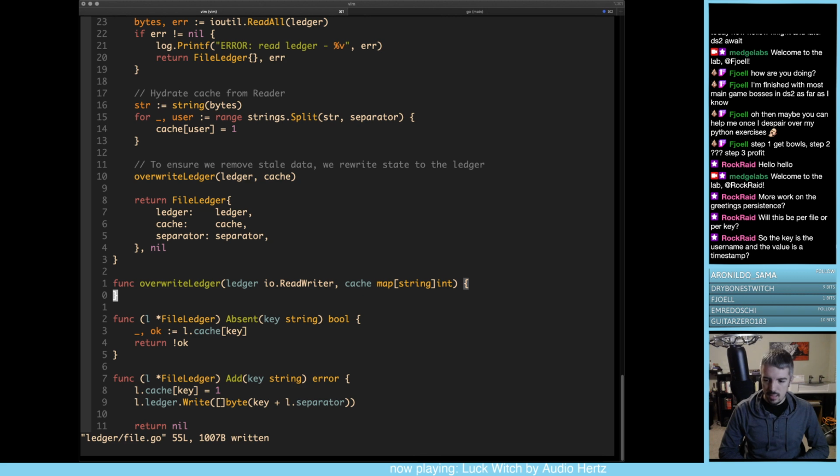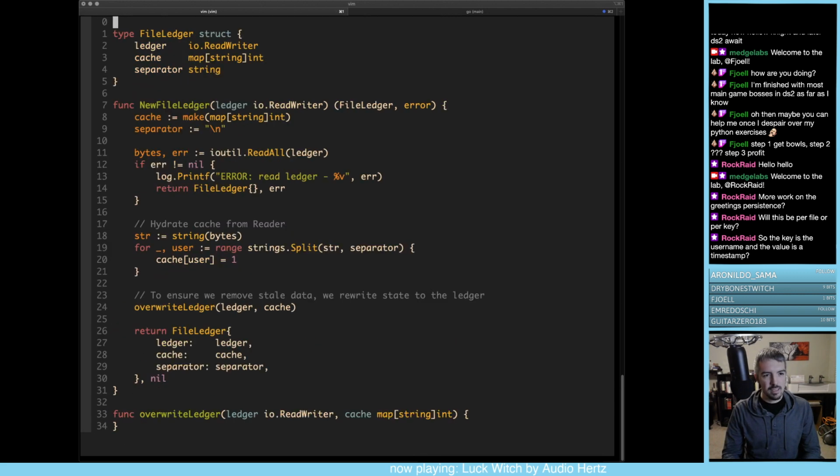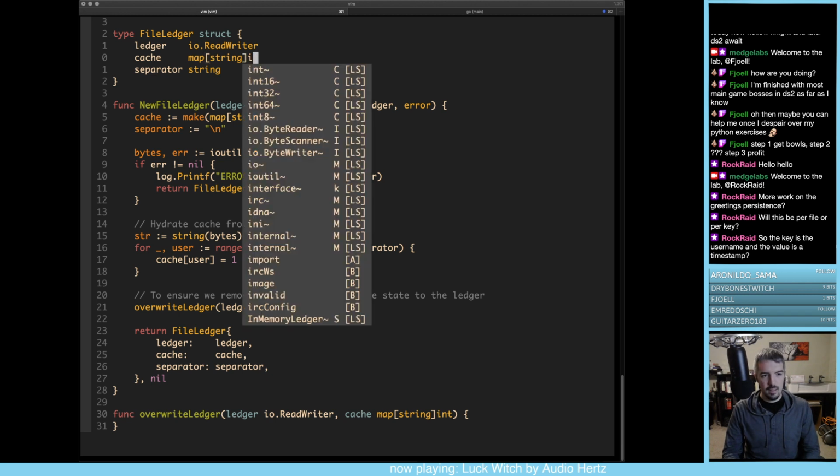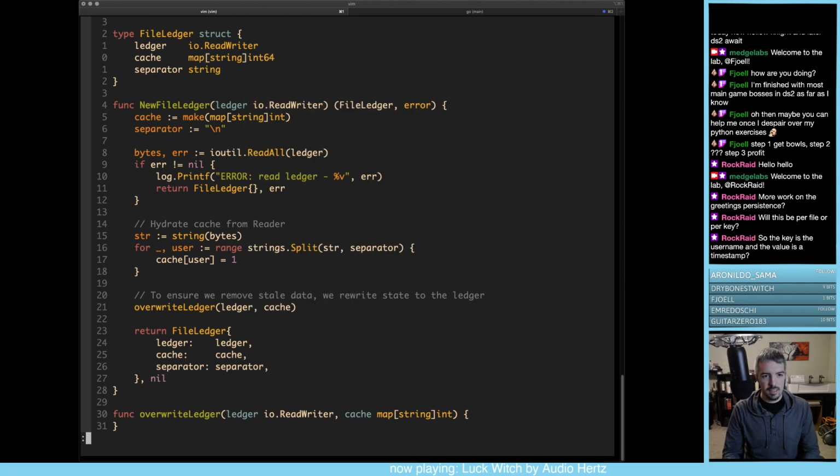So the key is the username and the value is the timestamp? Exactly. Which might necessitate changing this value type. I think this might need to be an int64.